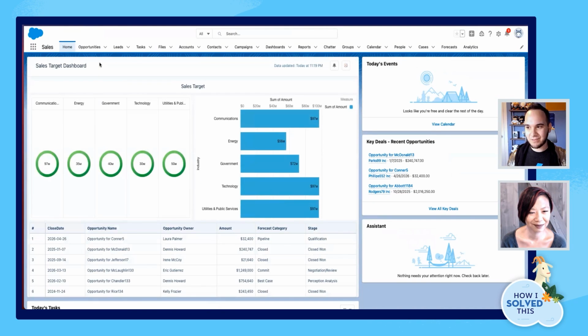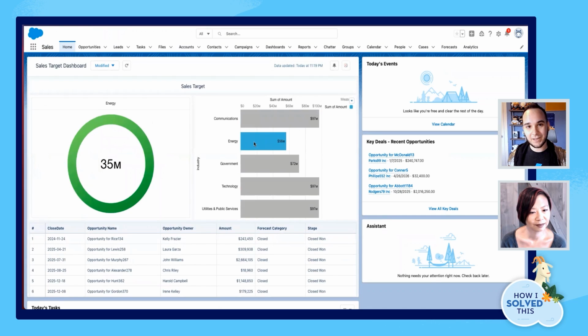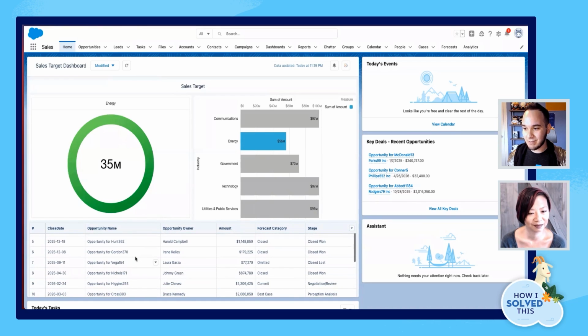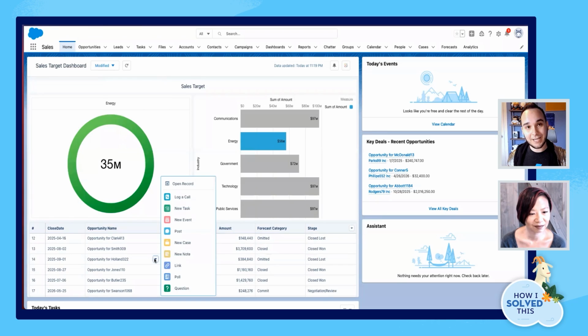And look, my sales target dashboard is now directly exposed in Salesforce Lightning. They can quickly see the sum of the opportunities, and they can see their sales targets from that external data on the left. And when they click anything on the right, it'll specifically focus on the chart on the left and pull in relevant opportunities in the table at the bottom. And the sales users can directly action from all of these opportunities, open records, or logging different tasks. And that consists of my demo, Jen Lee.